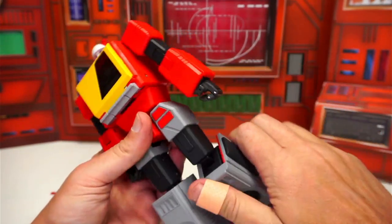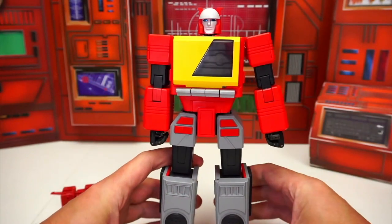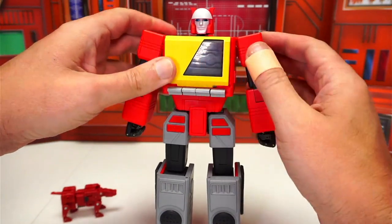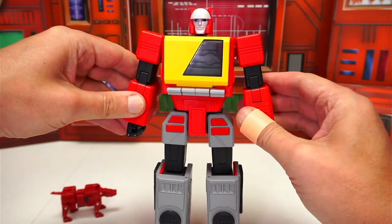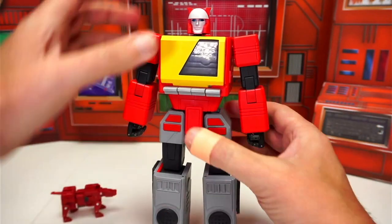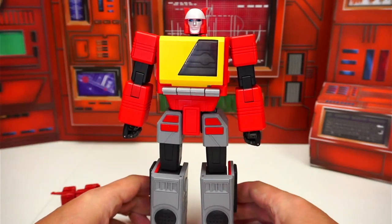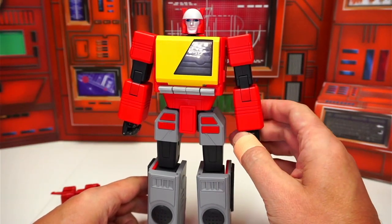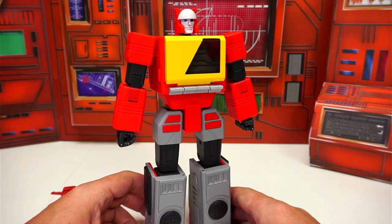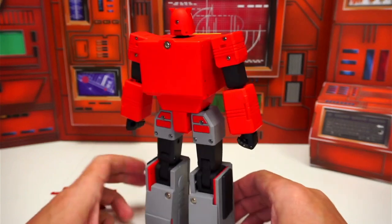So again, Deformation Space is impressing me a bunch, that they would just come out of the gates and swing for the fences to try to compete in what I would consider an established market, between KFC, Fans Toys, and MMC. And these guys are just gonna dive right in here and try to take a stab at all of this.